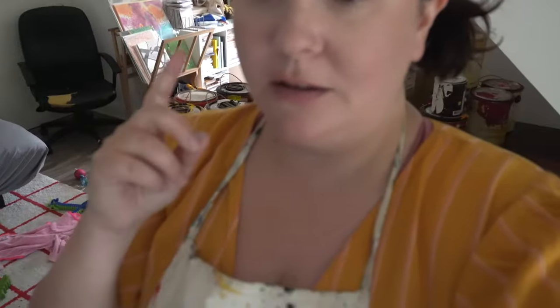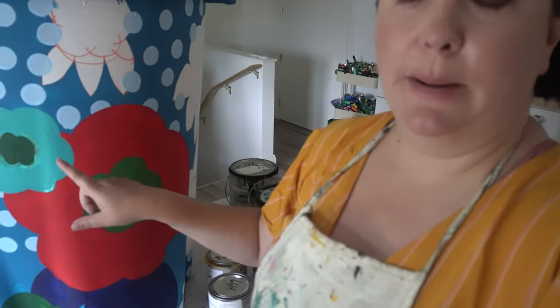Okay, back in the studio. Zelda has been walked. I've had breakfast. I'm currently resisting the urge to go to sleep, but I'm going to keep working on blocking in these background colors. And this is still drying. This is still wet. My hope is once I get around that it'll be dry enough that I can start putting another layer on there. Let's see.